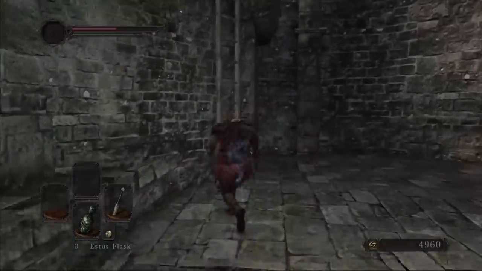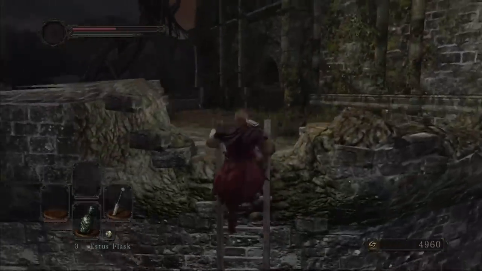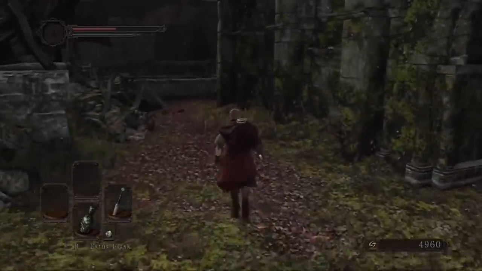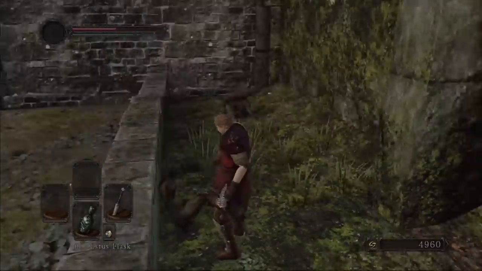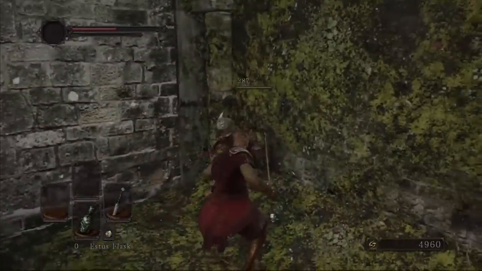Okay. So these hollows haven't really given us anything in the way of challenge. We've just sort of cut our way through them. I mean, we're out of Estus, but we've still got 17 life gems. All in all, the fusion of what made Demon's Souls good and what made Dark Souls good has really, really paid off in this game. At least I think it has.